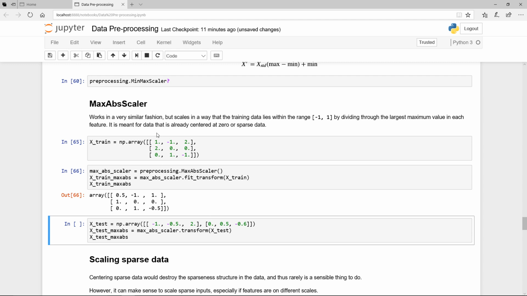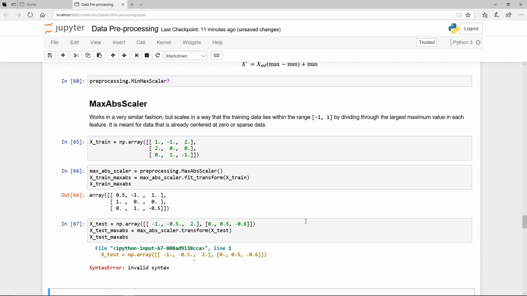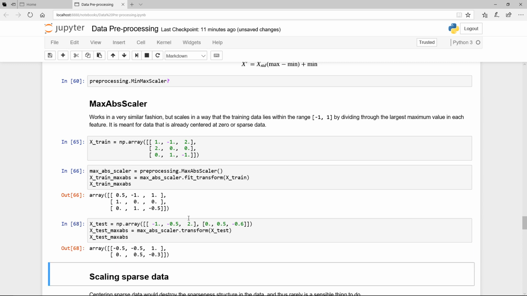One key thing is that it actually performs all of these in a column-wise manner. And when we input this, let's just see, comma, invalid syntax. Oh yeah, there's an extra dot here. And as you can see, it transformed everything and forced it into the range of -1 and 1.